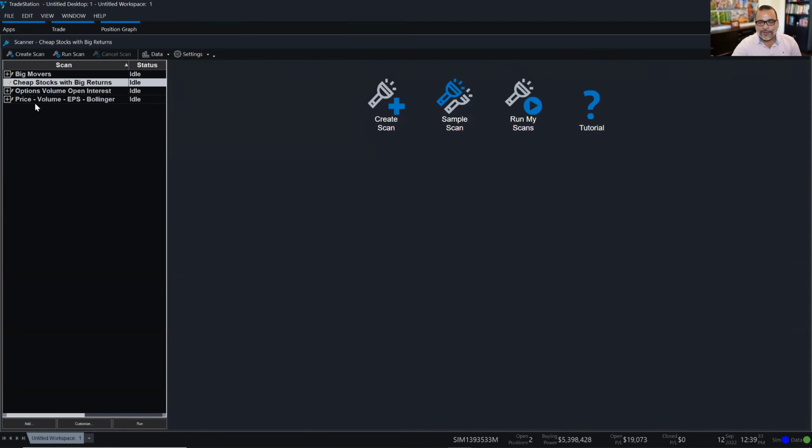So as you build your scan library, everybody's scan is going to look different because you are choosing what to put in there. If it's the first time you pull up the scanner, you won't have anything here on the left-hand side. So you either have to go to the sample scans or you have to create one from scratch. Okay, this is one from the scanner. This is one from the sample scans.